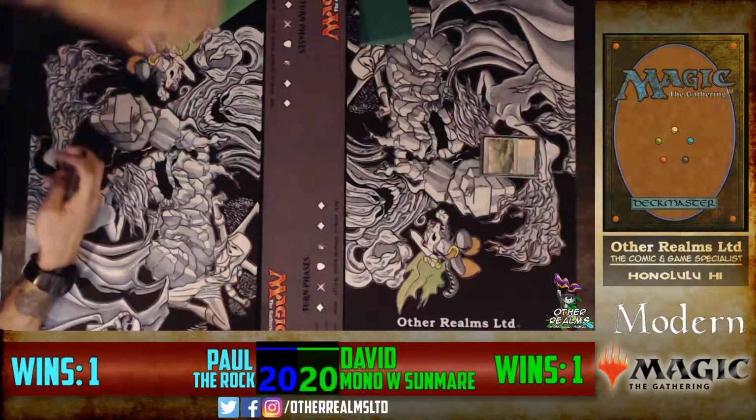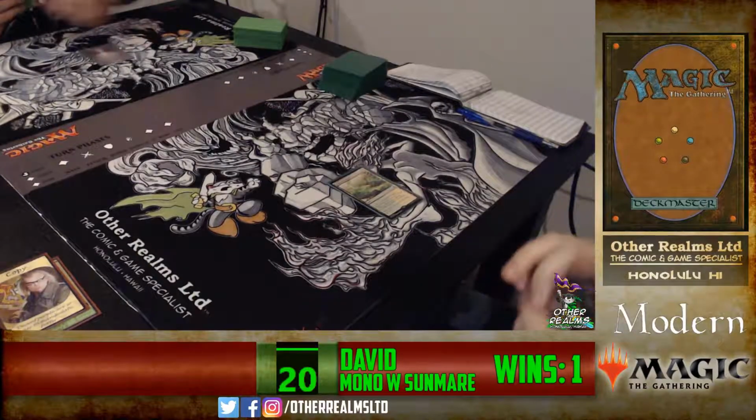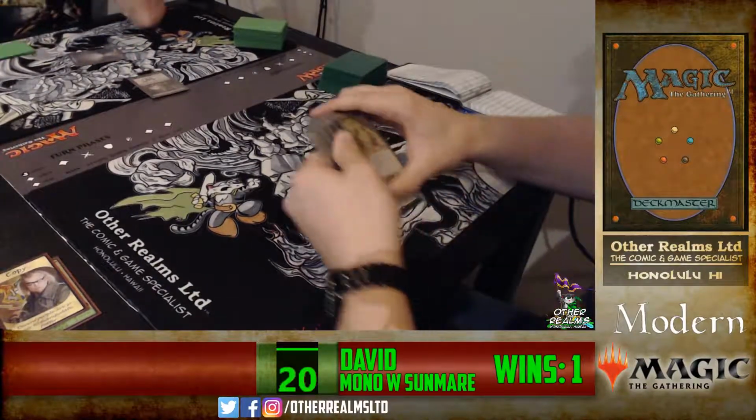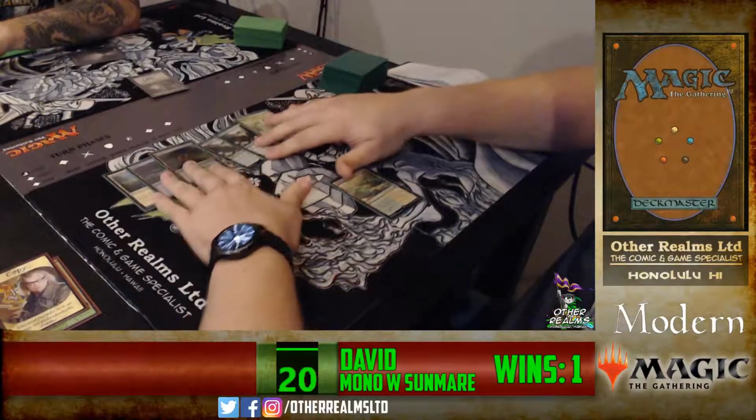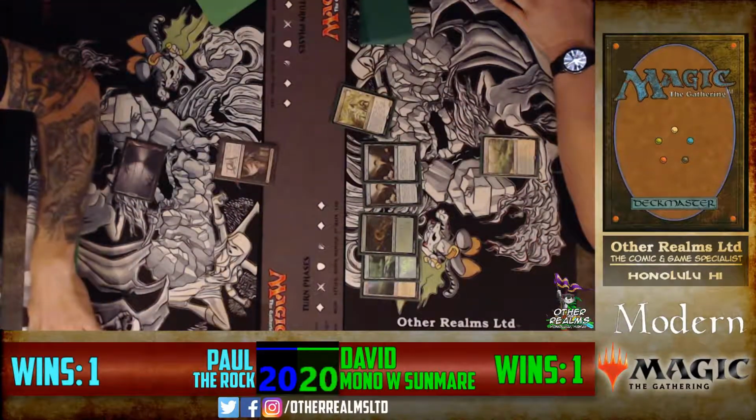Alright, looks like they both like their hands. David's going to lead with a Windswept Heath coming out. David has a Voice of Resurgence. I think I caught a Lotus Cobra. Yeah. Double Lotus Cobra, Voice of Resurgence, triple land.